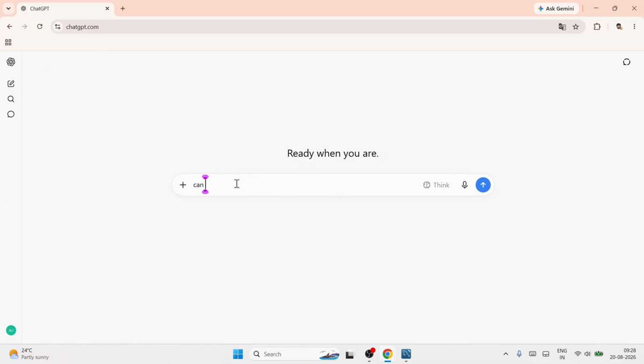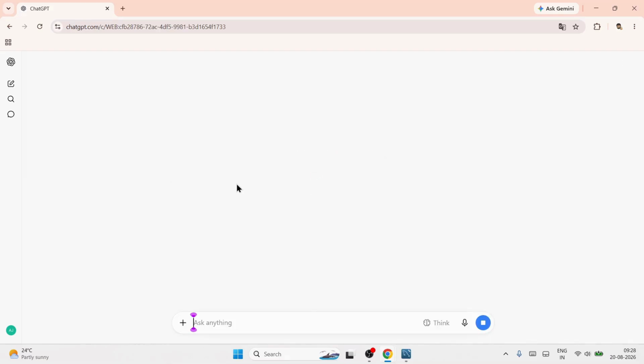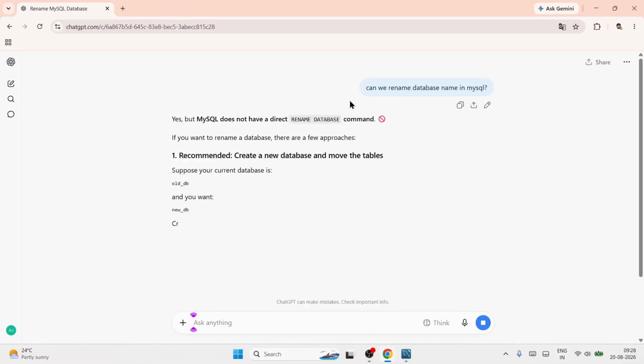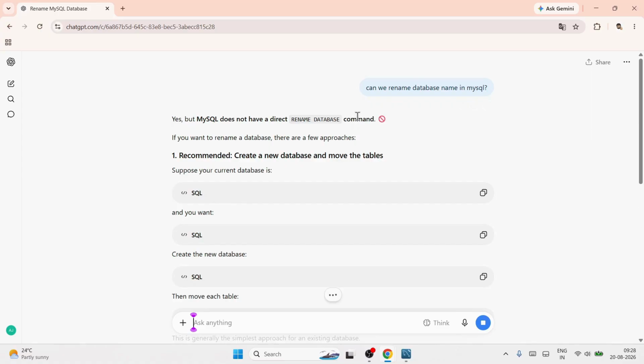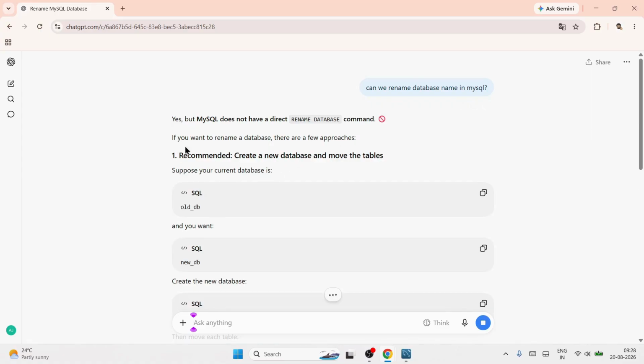So, can we rename a database name in MySQL? See, now it is saying yes, but MySQL does not have a direct rename database command.